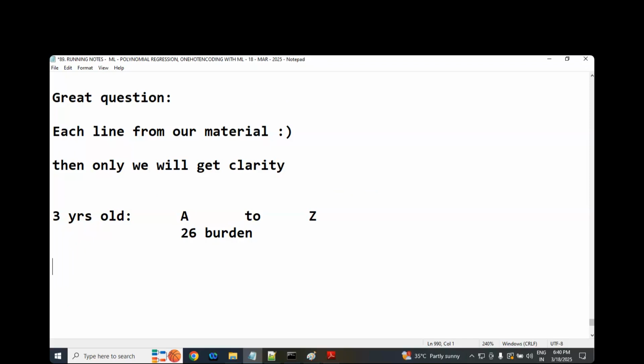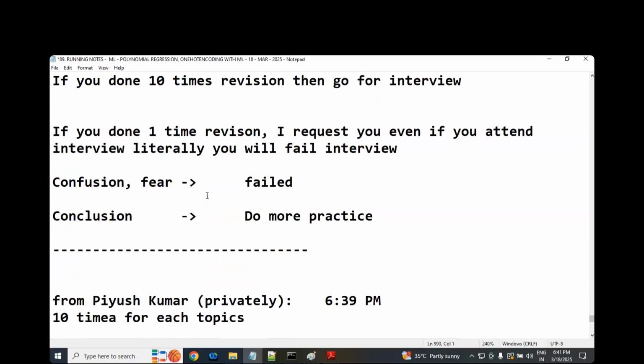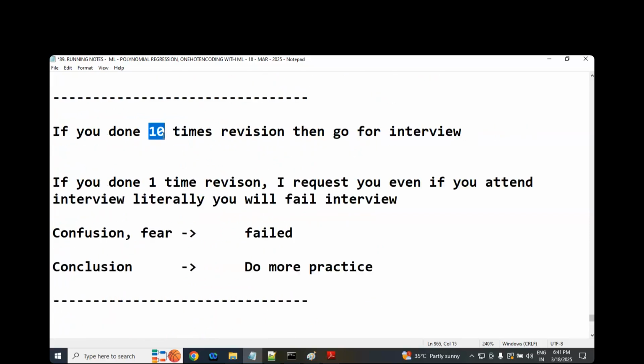That's the problem. Generally the student's psychology is that we are all habituated to academic learning. Don't apply academic practice if you want to enter the IT world and get a job. There is a process. Follow the process. With experience, I'm telling you. Even for me, ten is a small number. For practice, the sky is the limit. Do the revision any number of times.